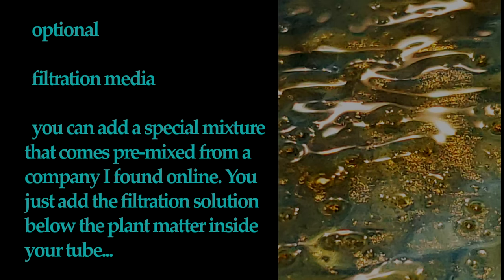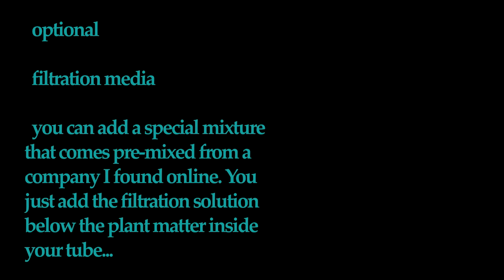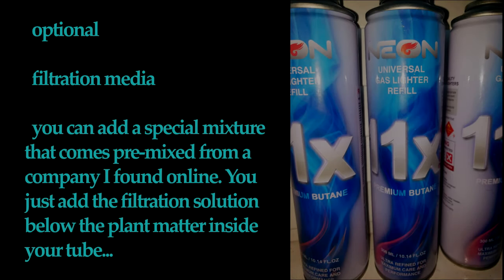Optional: filtration media. You can add a special mixture that comes pre-mixed from a company I found online. You just add the filtration solution below the plant matter inside your tube.